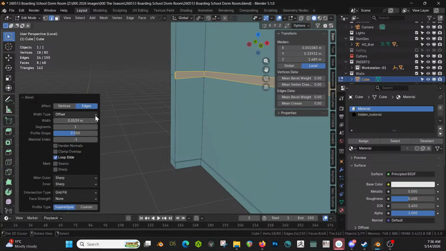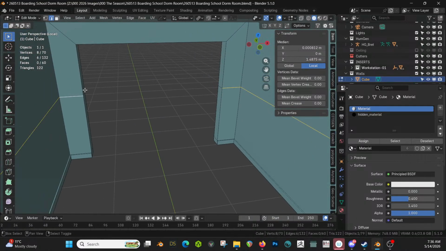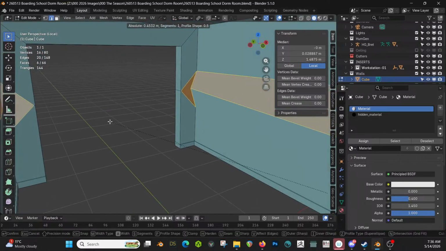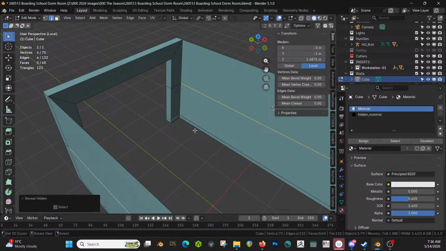Okay. Absolute. No. Maybe I'll just leave off this wall here. I don't really need it as part anyway. There we go. Or something. Okay.